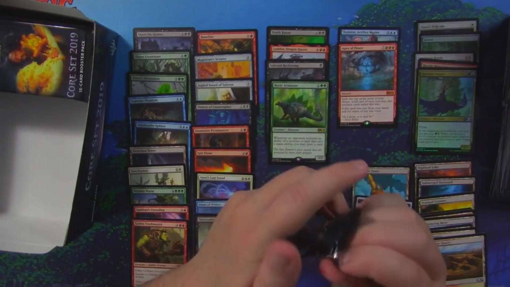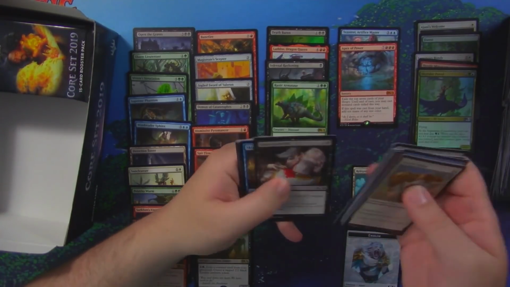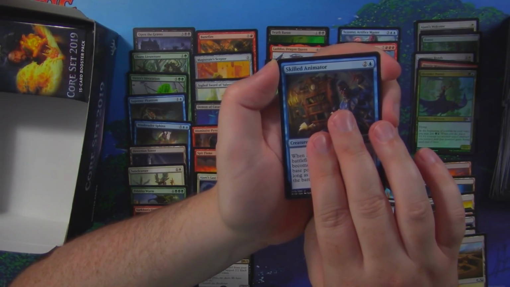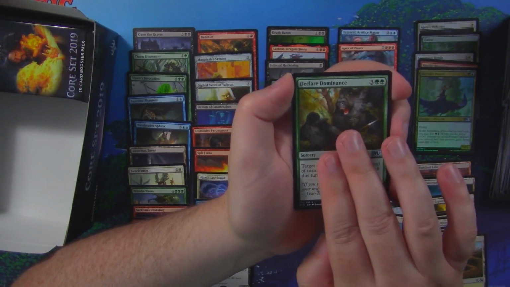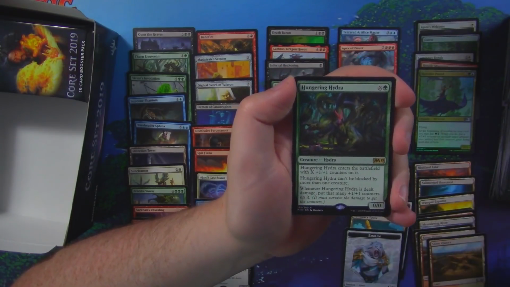Okay. What are we thinking? What are we thinking? I think we're a little short on mythics, to be honest. But who knows? Skilled Animator. Recollect. Declare Dominance, and Hungering Hydra.